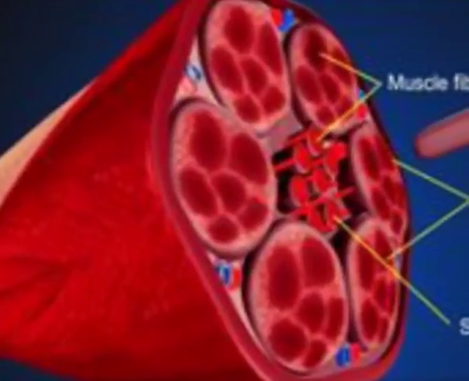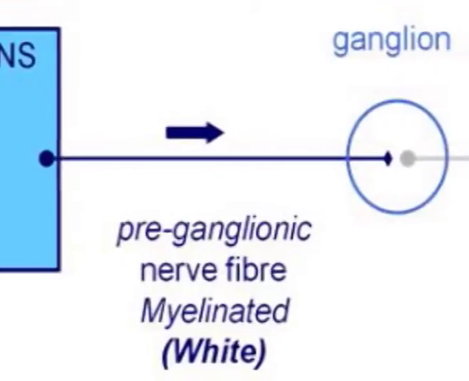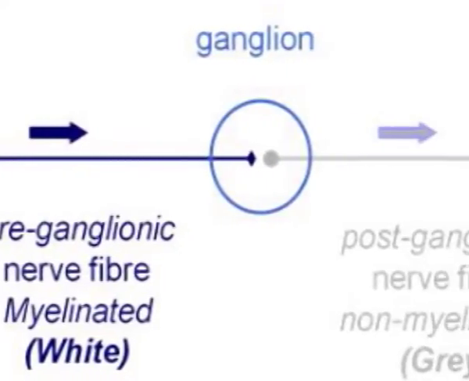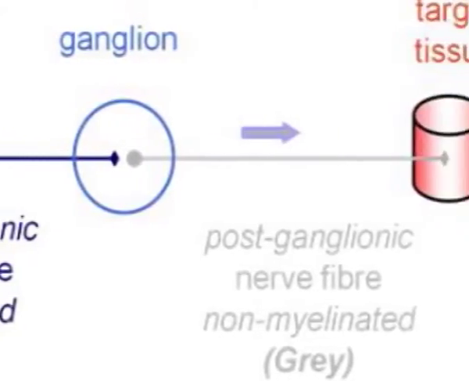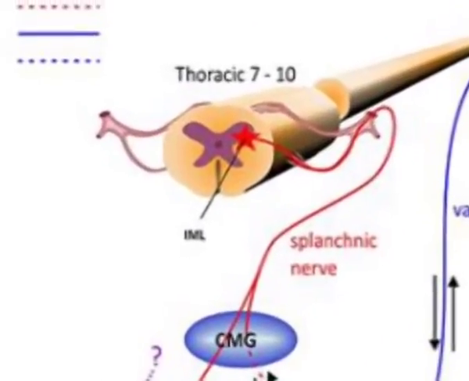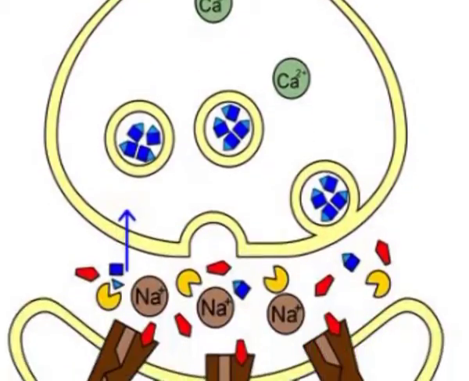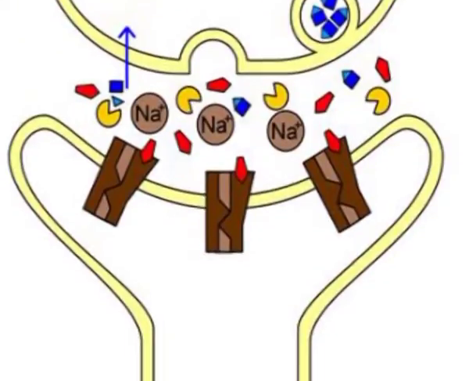Now, nicotinic action. The nicotinic actions of cholinomimetics are summarized here. First, stimulation of the skeletal muscle. Second, stimulation of the sympathetic and parasympathetic ganglia and stimulation of the adrenal medulla. The nicotinic action of acetylcholine is blocked by curare, that is d-tubocurarine, at the neuromuscular junction and by ganglion blocking agents. First drug, neostigmine bromide.